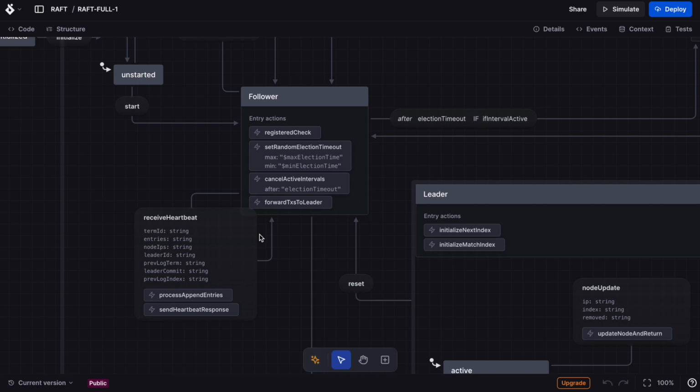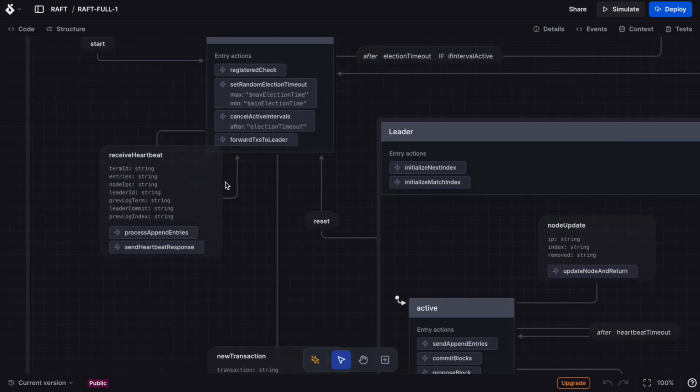And we have implemented this system on top of the Cosmos SDK. So when processing append entries, when processing the blocks, a follower uses the process proposal, finalize proposal, and commit methods from the Cosmos SDK app. So the blocks are validated and then finalized and committed one by one.